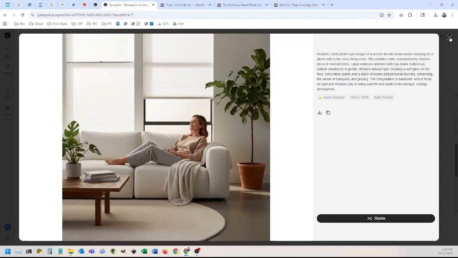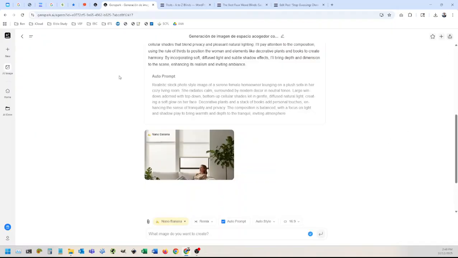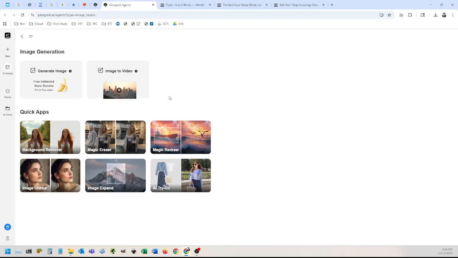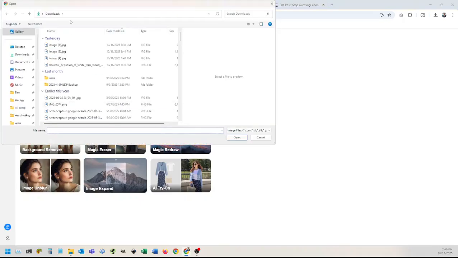So let's go back to GenSpark, close that. And this image is good for now, so I don't need this open anymore. So I'm going to go back over here and create a new image, and we can actually close that tab. So to make an image larger, and not necessarily in terms of the file size, but just in terms of, right now it's only showing this much of the mountain, but you want it to show more of the mountain. So for us, we want to show more of that living room.